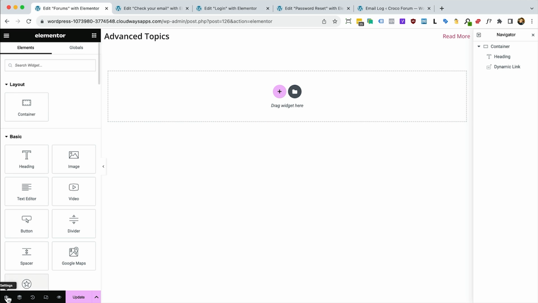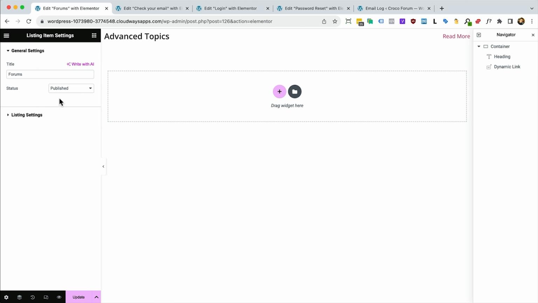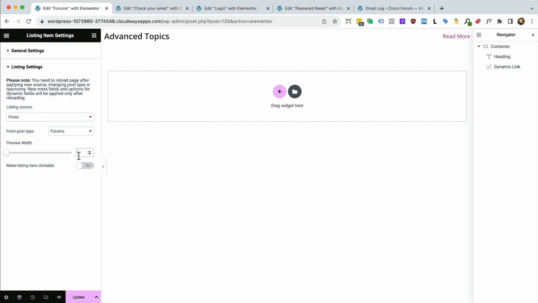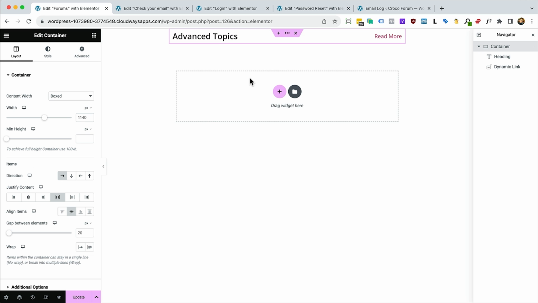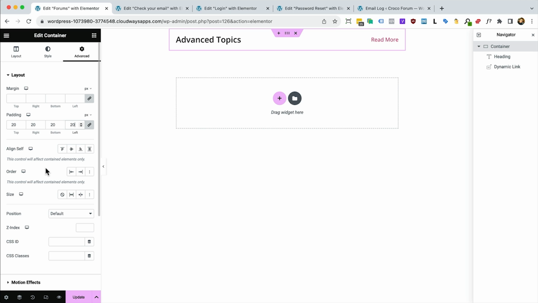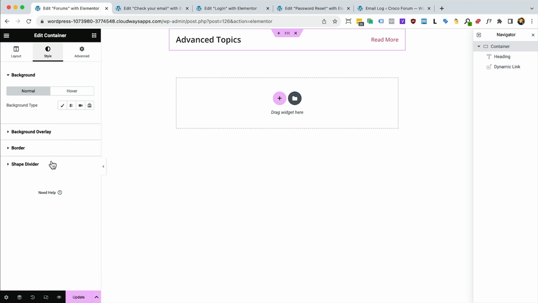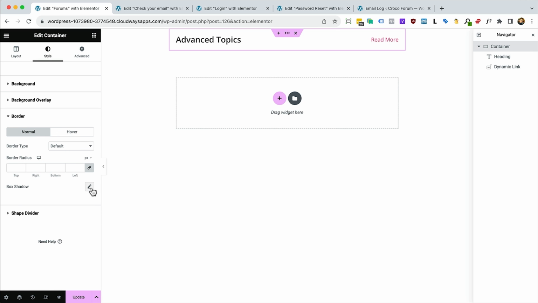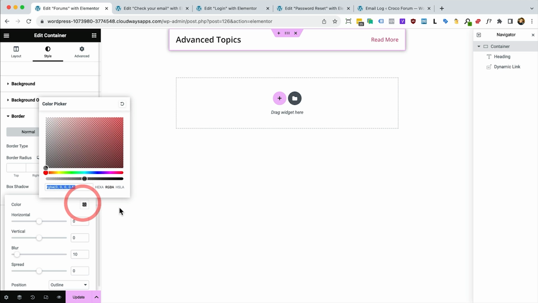Now, just for argument's sake, let us get the width about, say, 700, so we're not dealing with this edge-to-edge nonsense for the time being. And on this container, let's get some padding in there of 20 for the time being. We'll also need to throw some border on there, but just the box shadow, just so it pops a little bit on the page.